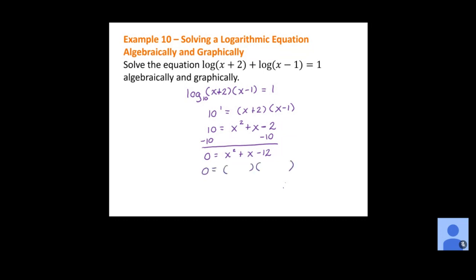Do our two sets of parentheses. And so what are the factors going to be for that quadratic? Good. So we need a 4 and a 3, right, to give us the 12. We need an x and an x to give us the x squared. And so what are the signs going to have to be this time? Good. The 3 is going to need to be negative, and then our 4 needs to be positive, and that way we get a negative 12 when we multiply, but we also get a positive x once we add those together. All right. And once we have those factors, now we can do what?